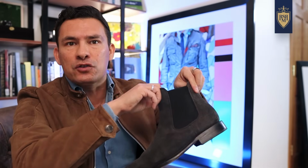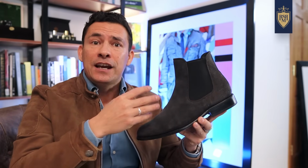The distinctive feature is going to be the stretch, and that is the big separation. What separates the Chelsea boots from all the different options out there is we don't have an ankle strap. We don't have a zipper. We don't have a buckle on this. Instead, it slips on and off, and it's for ease of comfort.